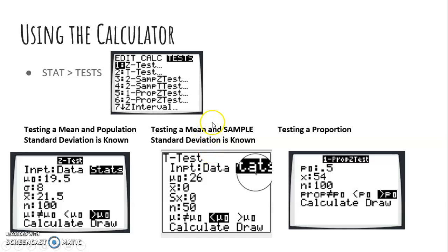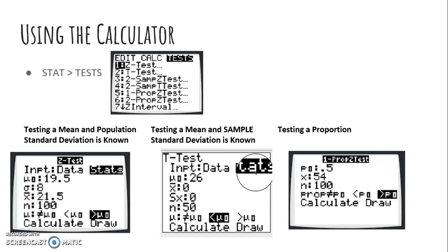This video is hypothesis testing, the null and alternate hypothesis, part 4. So we're going to start learning how to use the calculator to actually run the test. We talked about how to write the null and alternate hypothesis. We talked about types of errors that you can have. We talked about conclusions based off of a p-value. So now I'm going to show you how to find the p-value with the calculator.